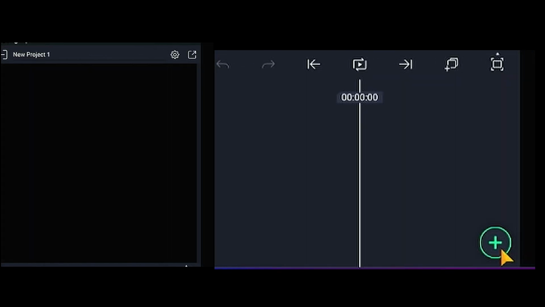So today we're gonna learn how to make smooth zooms in Alight Motion. I have been using Alight Motion for a week and I wanna just share the things I have learned so far. The basics are pretty much the same in almost all of the editing software, so I just wanna share how to make smooth zooms in.